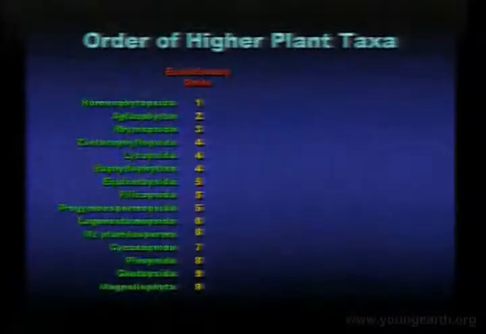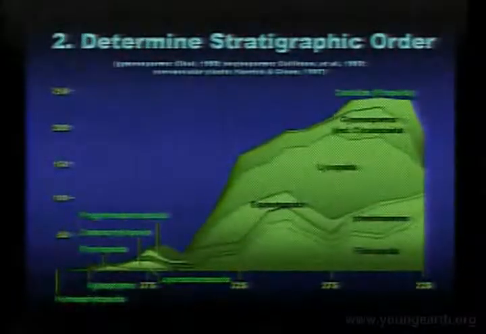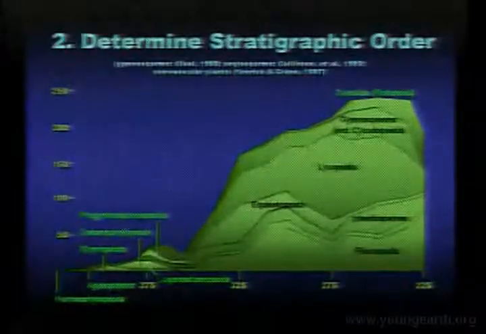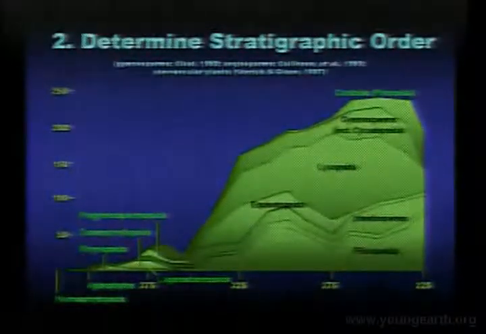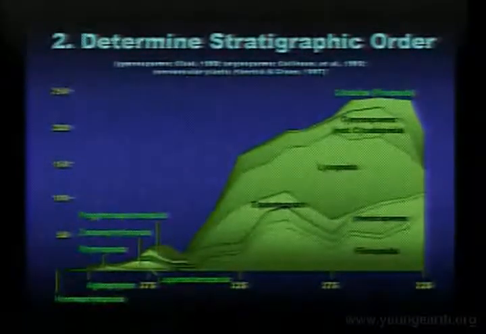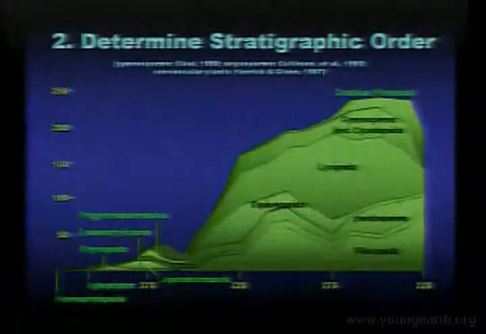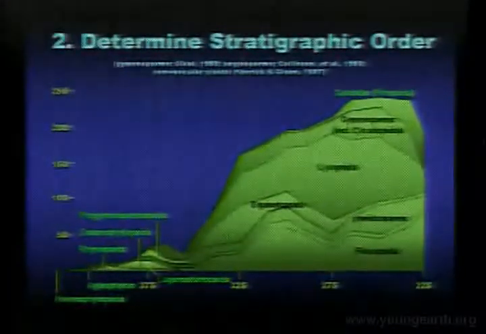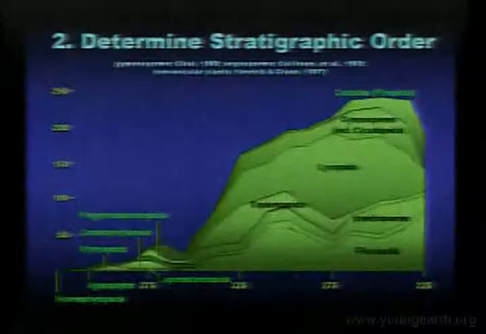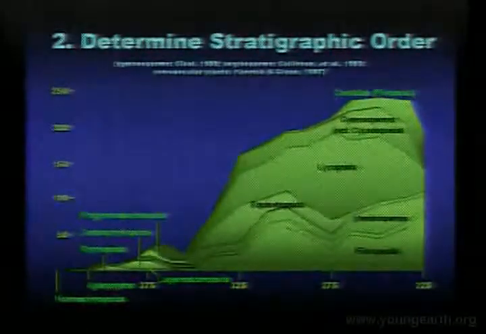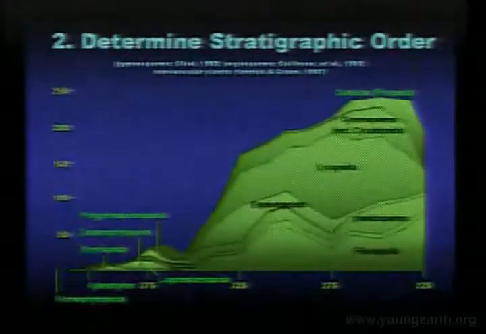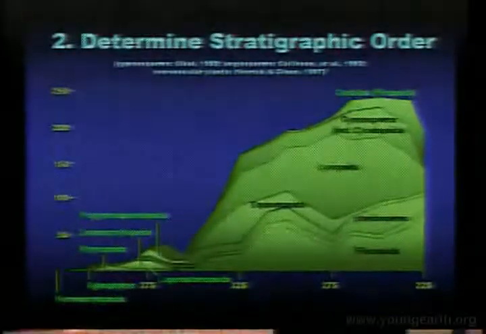Now we want to compare that with the order in the fossil record, so we have to look at the fossil record of those creatures. Here, taking time from left to right, it's going up in the fossil sequence. The lowermost fossils are all the way over to the left, and the uppermost fossils are to the right. I'm only taking it to the Permian. I'm only considering what some people call the Paleozoic fossil plants. For my purposes here, that's all I'm interested in.